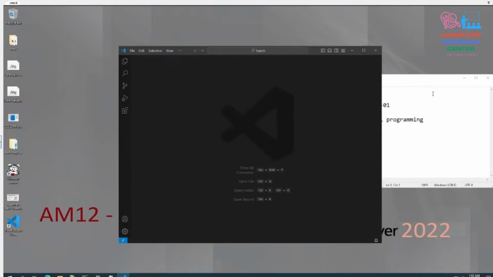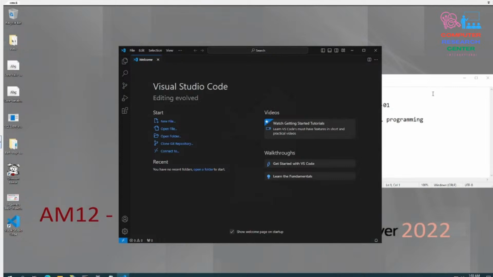VS Code is open. This is a welcome page, and in the welcome page it gives you the option to create a file, create whatever, right? Now this is actually not an IDE, but it is very close to an IDE. When you have an IDE, you will have options for opening a project or opening a solution or something like that.